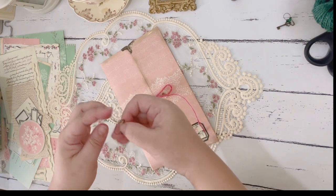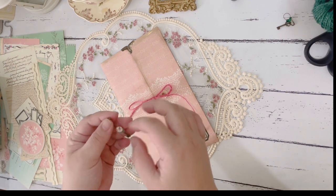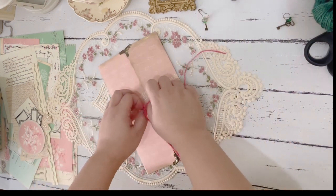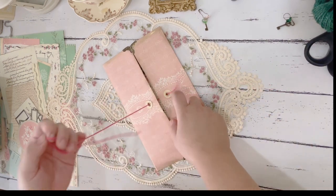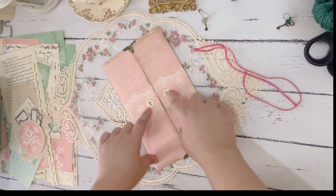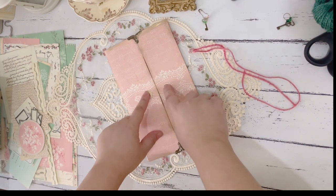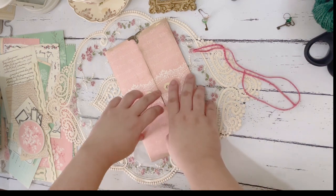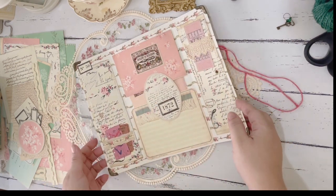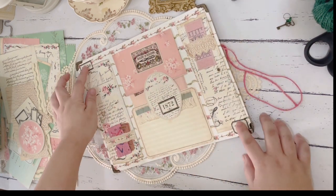This one is just attached using a bulb pin, and there are some sequins and seed beads in there as well. Then you just open it like that. It's a bow, and the closure can be removed completely. Then I have some gold brackets in there just to give a little bit of sparkle. When you open it, you have three panels for this ephemera holder: the two doors, and the main panel. I'll go through each panel first.